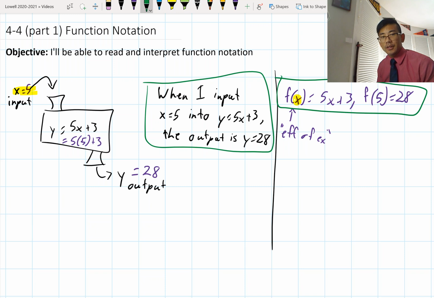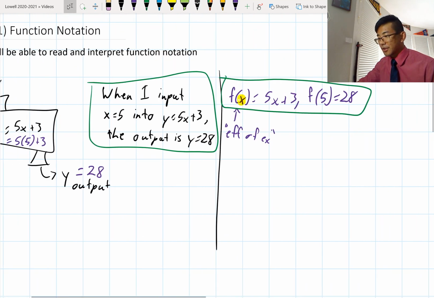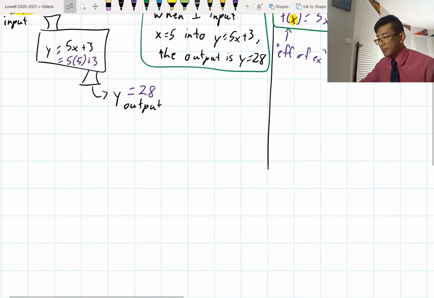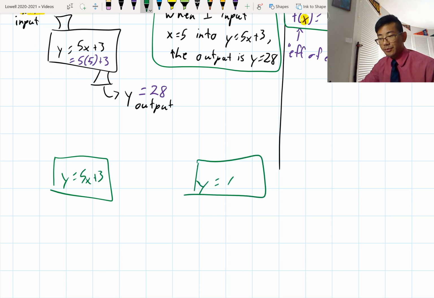So that's why it's helpful, because one, it speeds up the process. But the other reason it's helpful is because we can actually use this to distinguish between two different equations. Check this out. We'll just keep it over here, new example down here. Let's suppose I have two machines here, y equals, I'll just keep one the same, 5x plus 3. This one over here, let's say y equals x squared. And so these are our function machines. Both of their inputs are x.